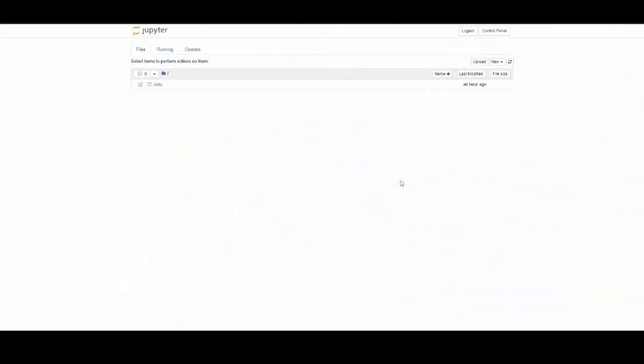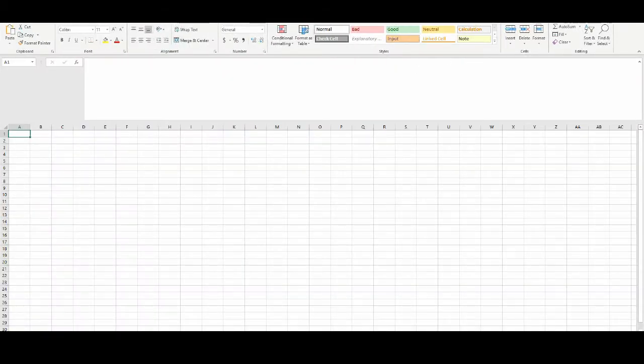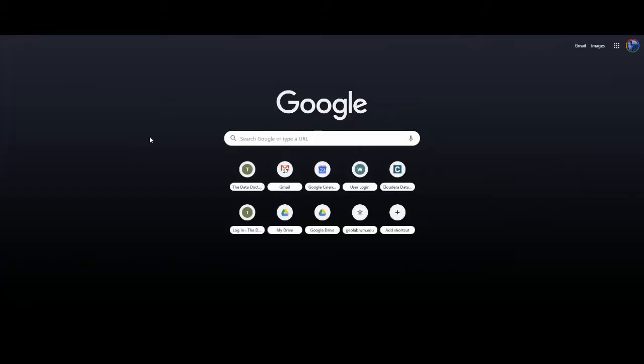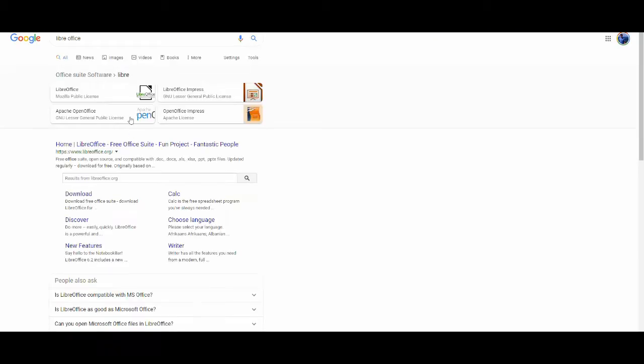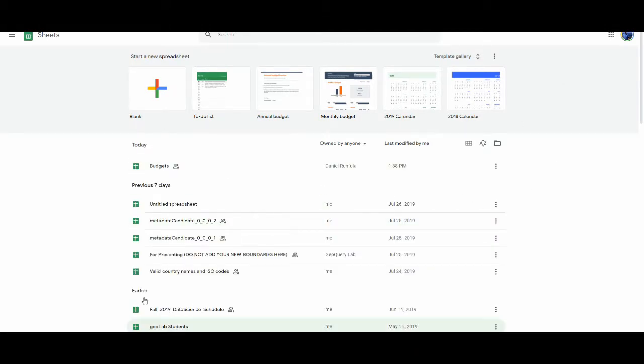Alright, first things first, we're going to create a very simple data file in Excel just to show, behind the scenes, what all this stuff is really looking like. So open up your favorite spreadsheet program. I don't care what it is. Here is this glorious example of Microsoft Excel, but of course, there are a wide variety of other free options that you could use. LibreOffice has a free version of Microsoft Excel if you have nothing on your computer and you need something, or if you don't even want to download anything, you can just go to sheets.google.com, and if you log in, you can create a spreadsheet and do whatever you want. So there's a lot of different options.